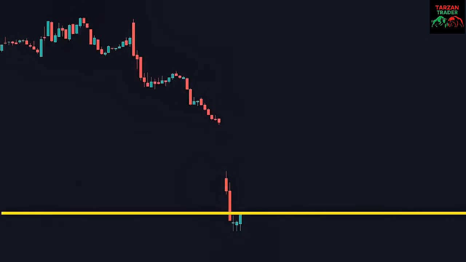Here's my strategy for trading doji candles. After I spot one, I wait for 2 or more candles of the same color to confirm the reversal direction. For example, if I see a doji during a downtrend followed by 2 green candles moving upward, that confirms the reversal and gives me confidence to enter a long position.